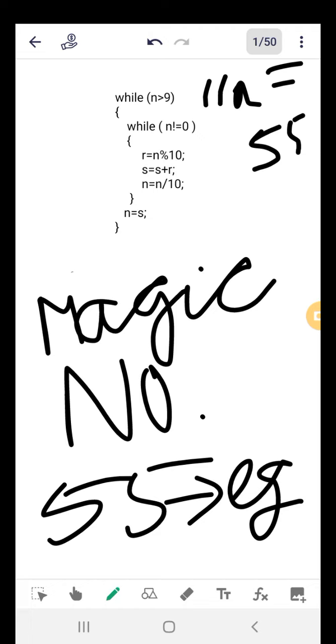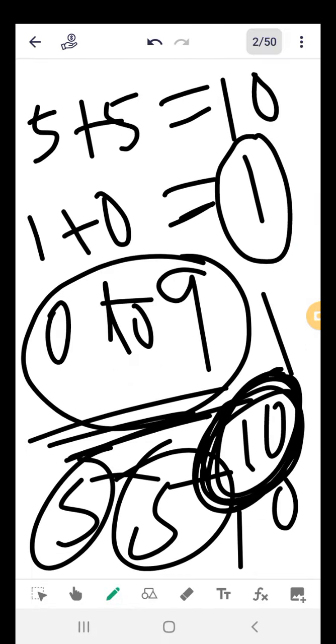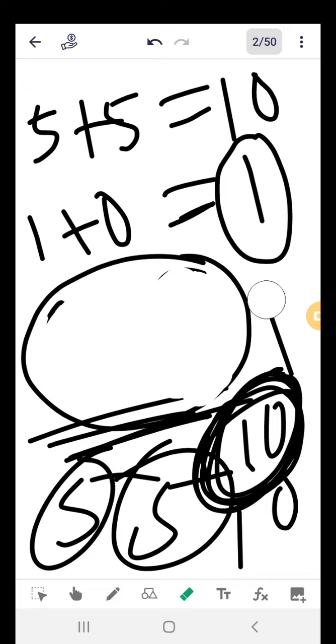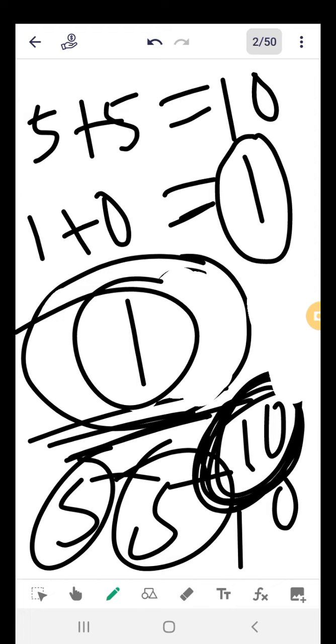Oh, sorry. What I told you is not 0 to 9. While writing the program, the condition will be less than 9. Now a single digit will come. If that single digit is 1, then we can tell that it is a magic number.